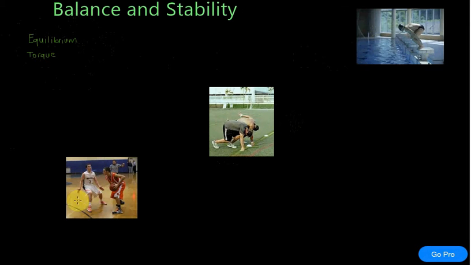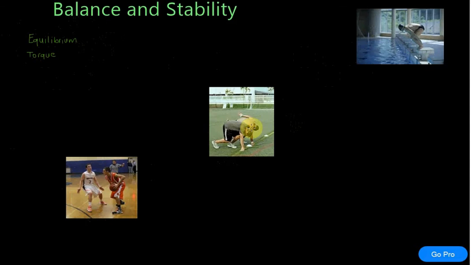Same thing here. If you're looking at basketball, you have two different players with their bodies in different positions. This player over here, the defensive player, would have instability going backwards, meaning it'll take very little force to displace him backwards. But that's good for him because he can then propel his body backwards very easily in order to initiate the defense. The attacking player will also have some instability going forward, but that allows him to propel himself forward in either direction a lot more rapidly. So stability plays a key factor in many different types of situations. In some we want to maximize stability, and in others we want to minimize stability.